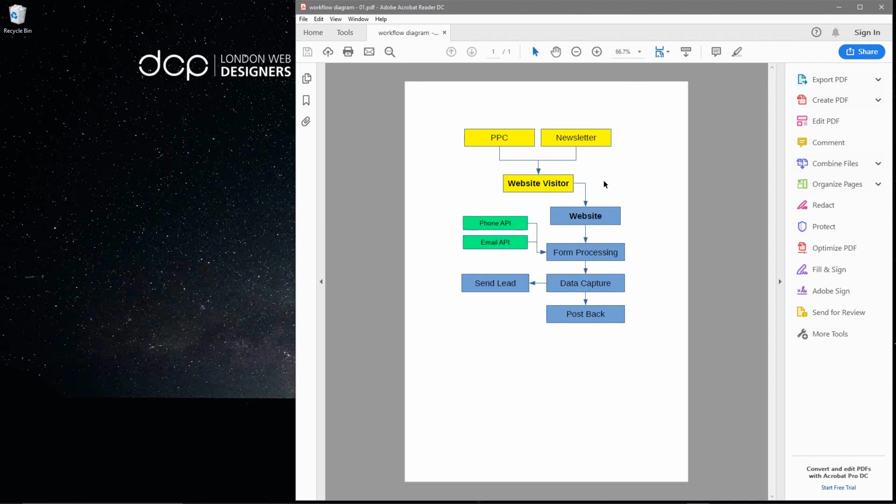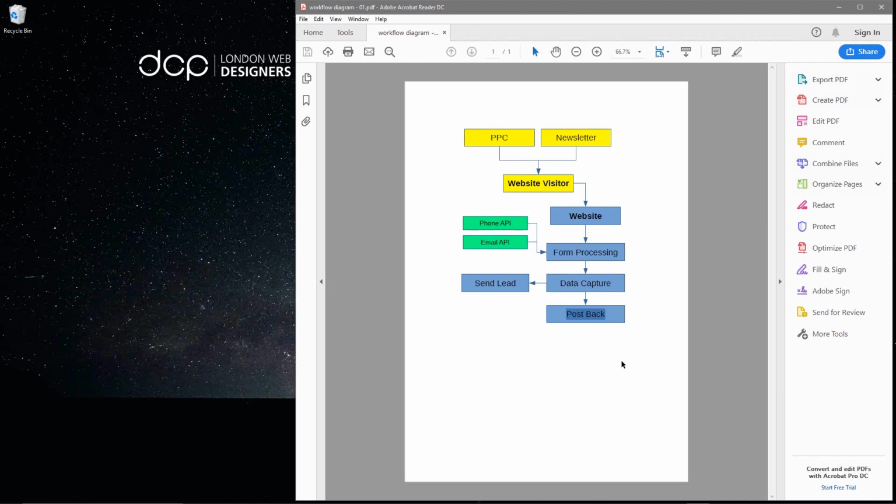This logic you can apply to many different concepts. So this could be a workflow for maybe an event, right? So people come to the event via some sort of marketing form. Here's some event visitors, and they get to the event, and then you sign them in, and you take some payments from them or something like this, and then you introduce them to some next person who takes them off and you do some sort of presentation to them, and then at the end, I don't know, you give them a goodie bag or whatever it might be, right? So there might be some workflow to a presentation that you want to document.